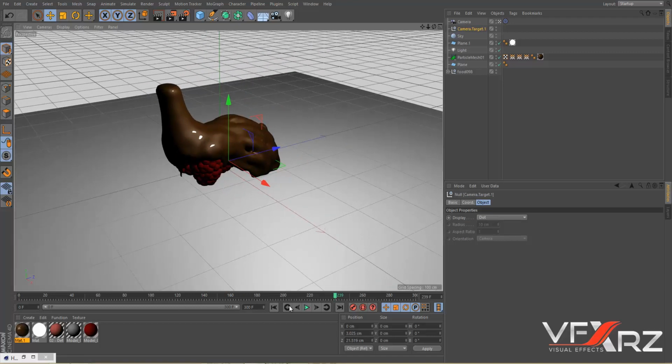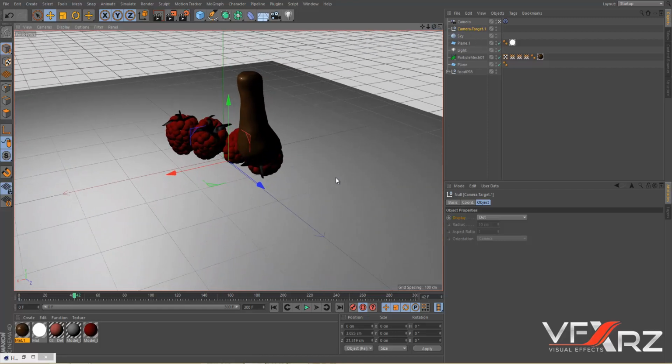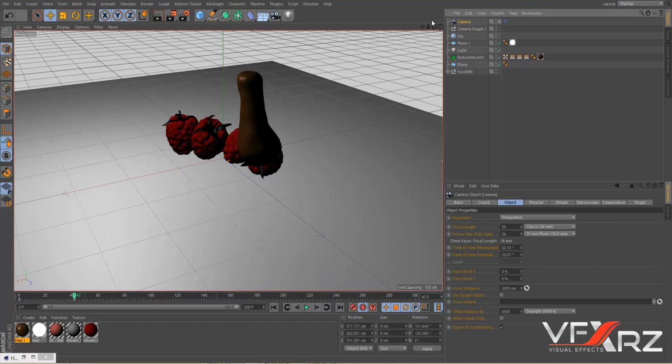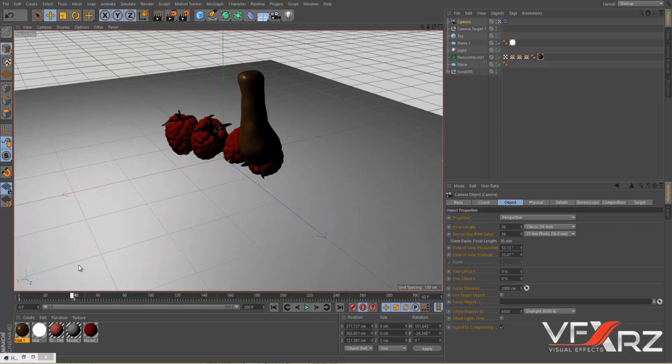And if you want to animate your camera, you should select this auto keying and then add key. After that, change the indicator and then change the orbit camera. And now if you change the indicator, as you can see, it changes like this.